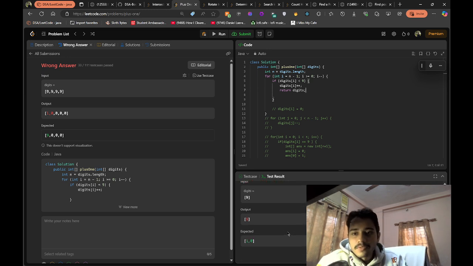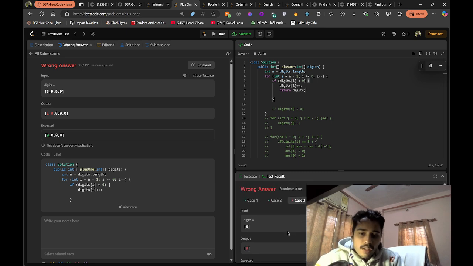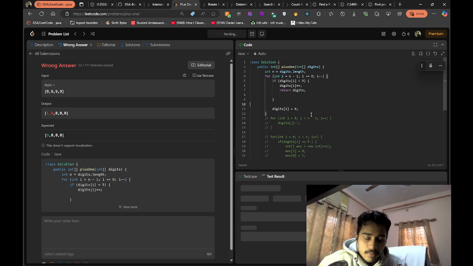Let us simplify the code. So now the thing is, we figure out if this thing happens, we return digits, we come out of it. Let's get this out of the picture. Well, I mean, out of the comment section. So now it's back in the code. Let's see what happens now.